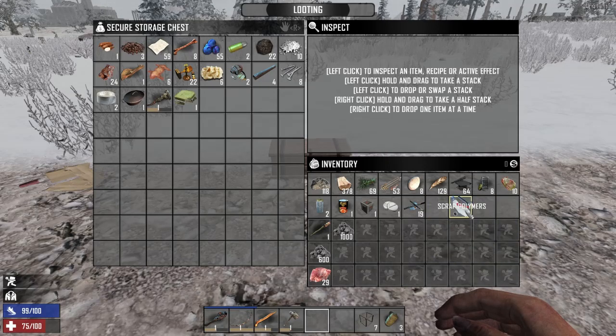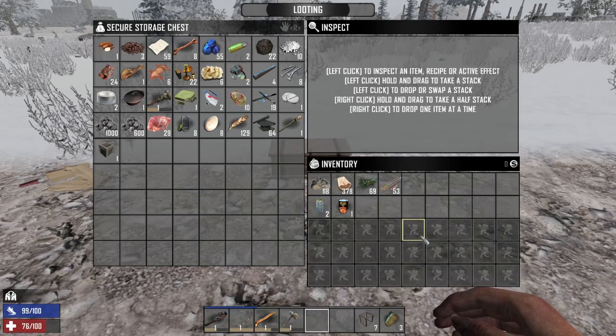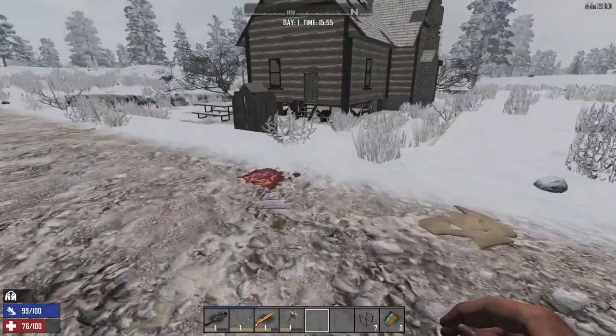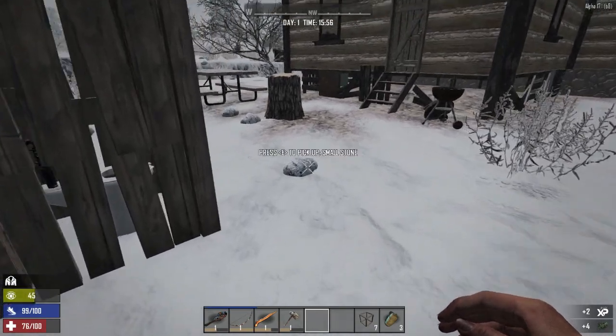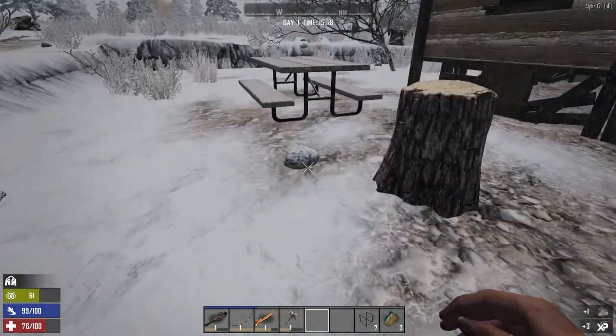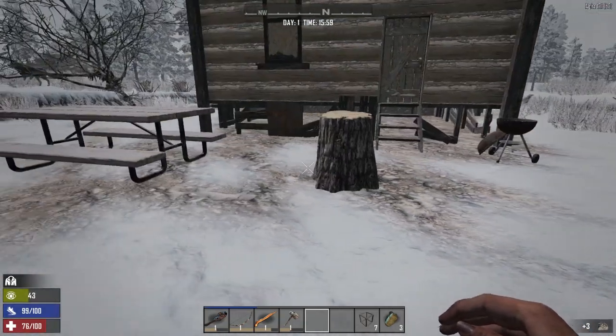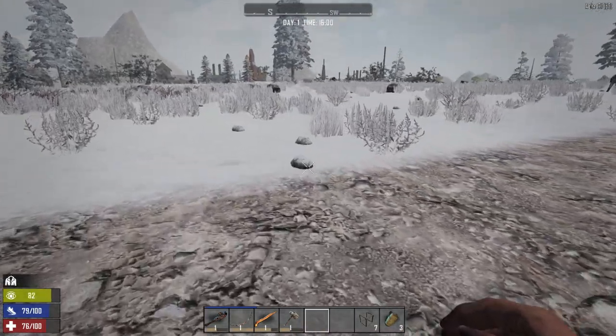Let's just throw a bunch of stuff in there. Yeah, I think we can throw those in there. I think that's good. We're doing all right. I really like it that they gave you that little bit of extra food buffer to help out in the beginning. Because look, we already went to the trader and everything, and we still don't need to eat or drink, and I think that is awesome.